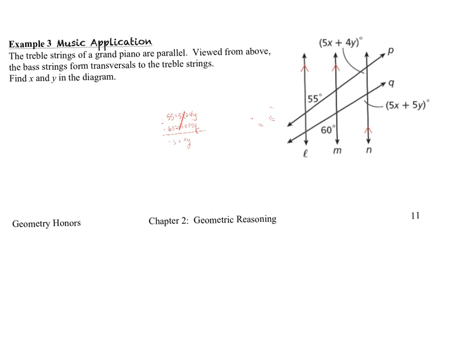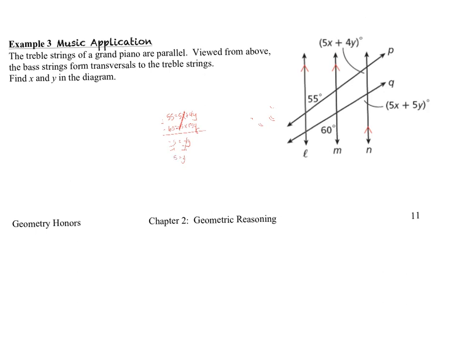Not 9y, I didn't read what I wrote here. That's a negative 5y right there. So 4y minus 5y is negative 1y, and I have negative 5 on the other side. Divide both sides by negative 1. And y is equal to negative 5 divided by negative 1, which is positive 5.